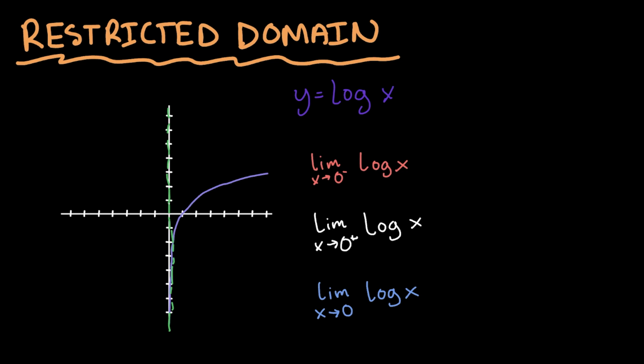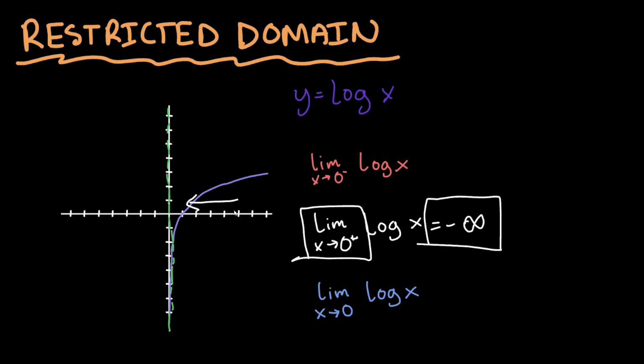Let's start with the right. Limit as x approaches 0 from the right. Obviously, we're approaching 0 from the right-hand side, and it goes down along the asymptote to -infinity. So it should be pretty obvious at this point, in order to get to 0, you have to be infinitely far away, and in this case, it's in the negative direction.